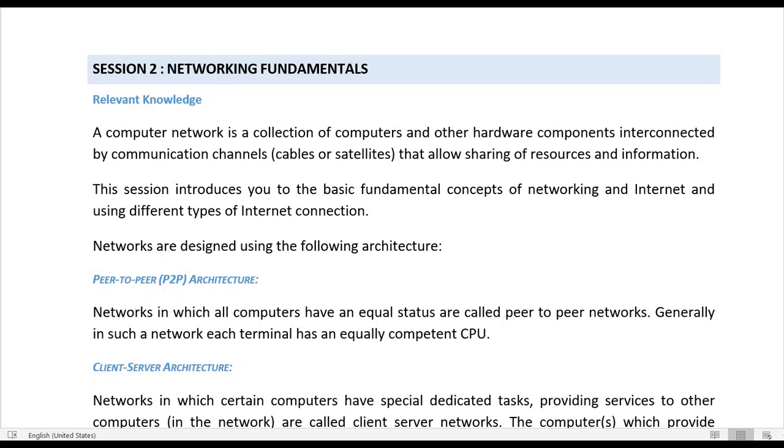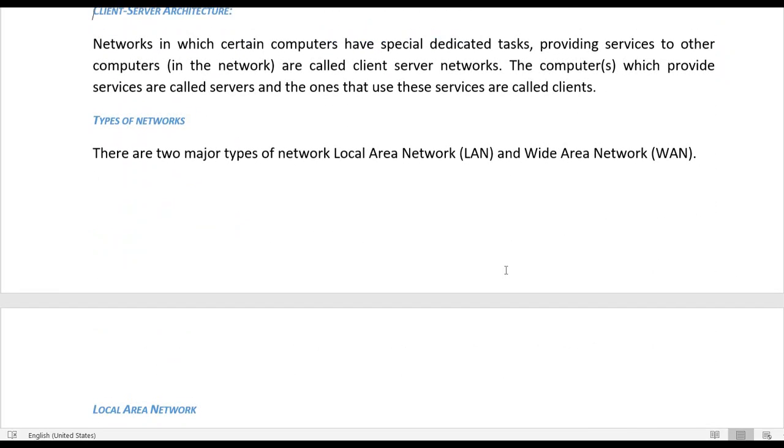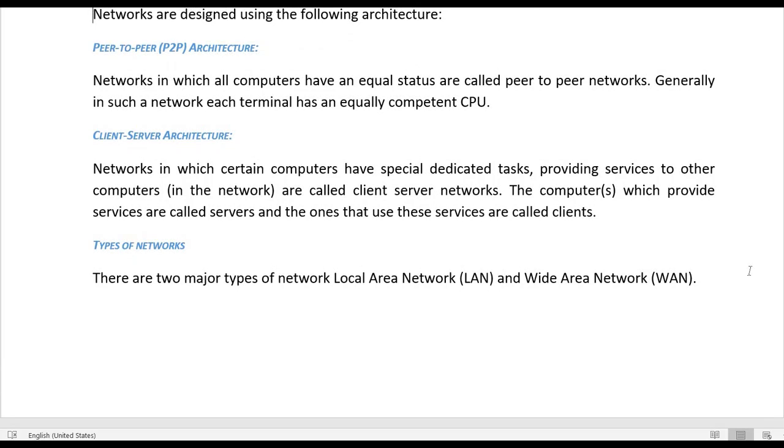Next, network architecture. Here we have two kinds of architecture in your syllabus. One is peer-to-peer architecture, that is called P2P, or you can say point-to-point architecture, and the second is client-server architecture. A network in which all computers have equal status, meaning equal capability and responsibility, is called a peer-to-peer network.